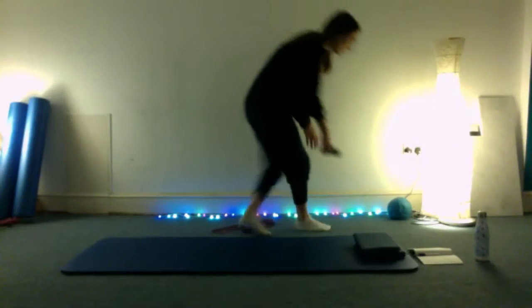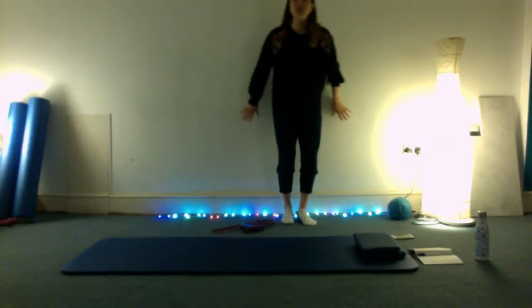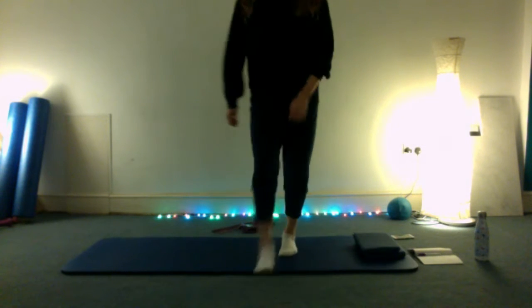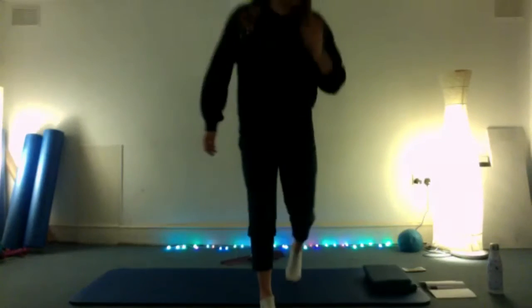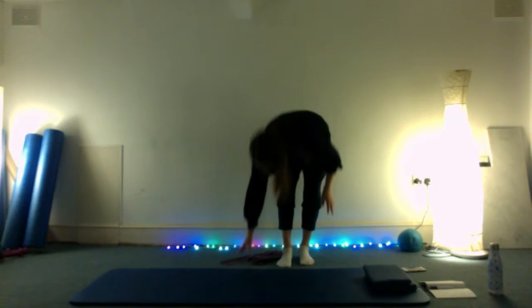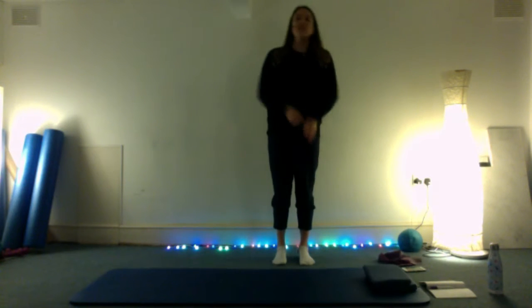But if you do have a piece of wall that is free to take your weight, then I would like you, if you can, to adopt a standing position next to the wall. And if the wall isn't available, that's totally fine. We're just going to come into our regular standing position. So whichever position you would like, either feet hip width apart and just lengthening yourself upright, taking time just to sort of consciously assemble your body.